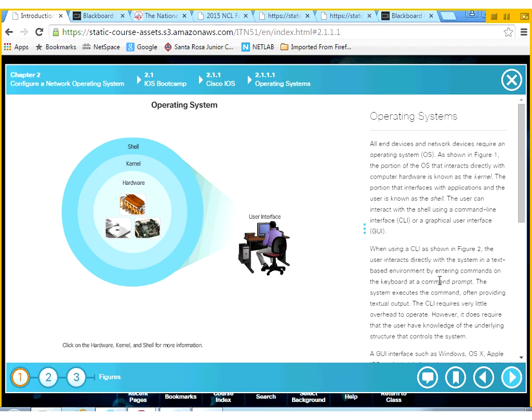Other vendors, Juniper, they do a command line. They also have a GUI. Everybody has command line and a GUI. And just kind of a macro view, Windows, Microsoft started out, they're just a GUI. And some of you maybe have taken a DOS class or used the command line for doing some things. So there's always a command line with the Windows GUI.